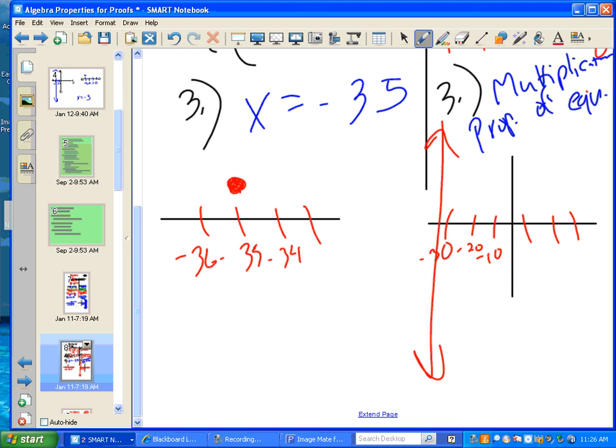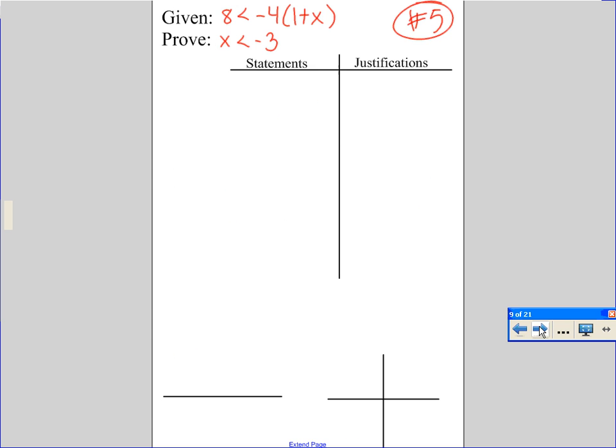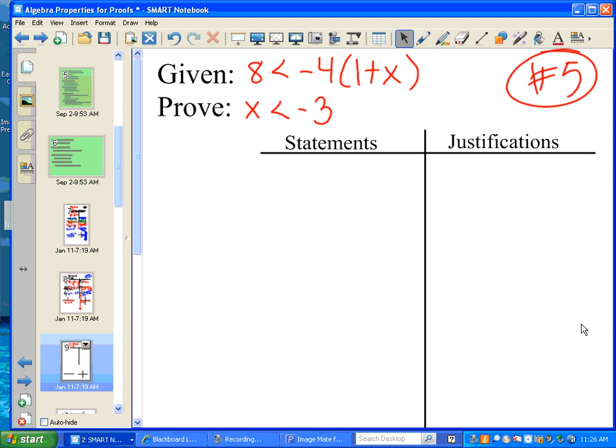Questions on that one? Okay, one more I want to do, so find one more page of blank proof paper. Now this one, we're going to incorporate a property that we have not used yet in a proof, but we did discuss yesterday. So don't go ahead of me on this one, please. I know some of you guys like to go ahead of me, but not on this one.